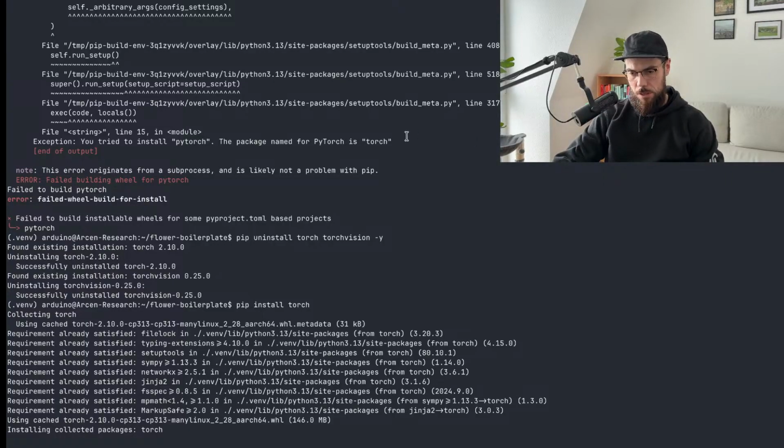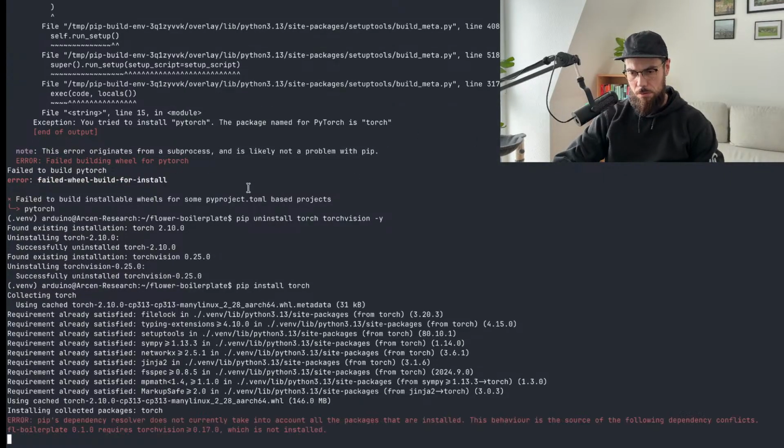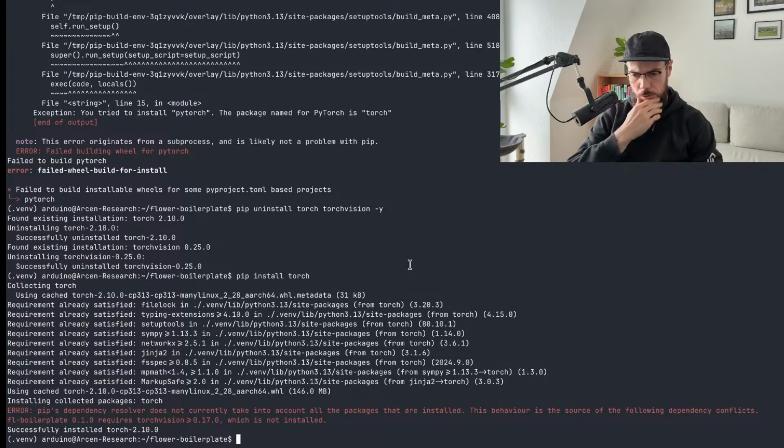Uninstall it, install it again. Had some weird install from pip's dependency resolver.